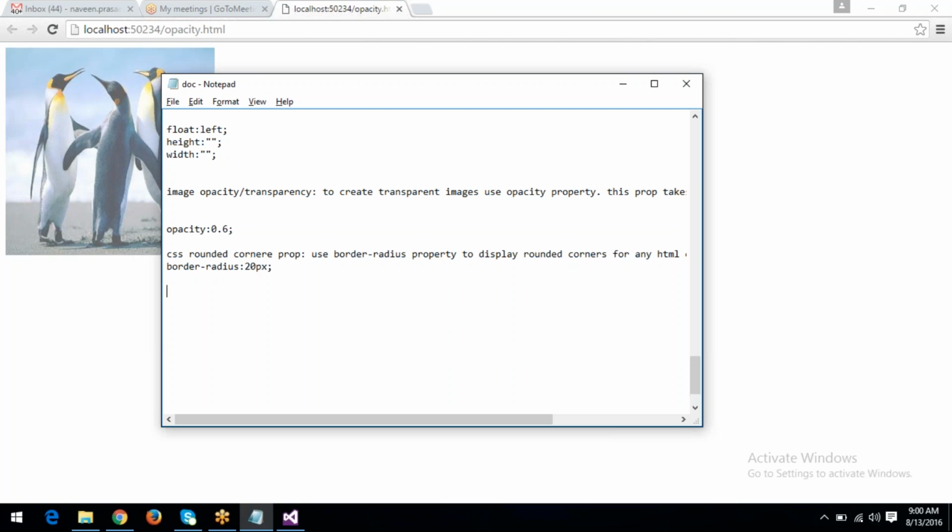We can apply rounded corners in 3 types: border color with rounded corners, border image with rounded corners, and border image, border color, and background color with rounded corners.